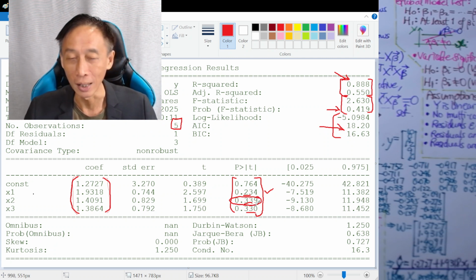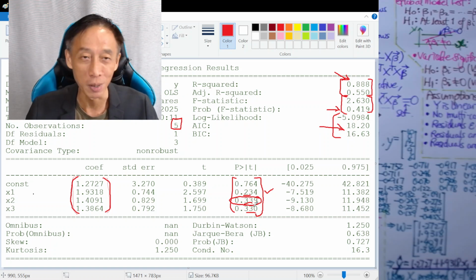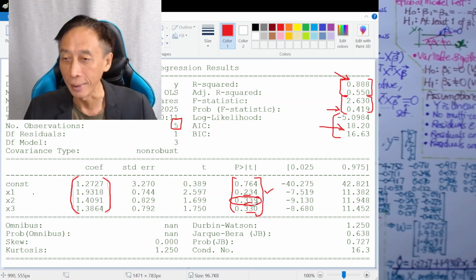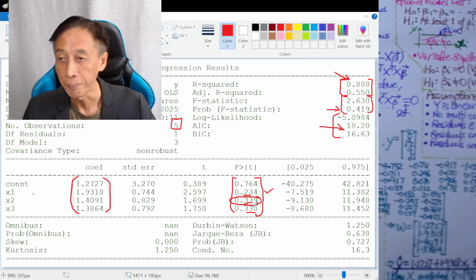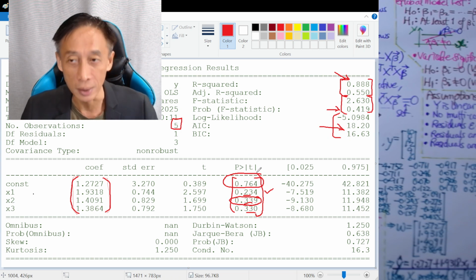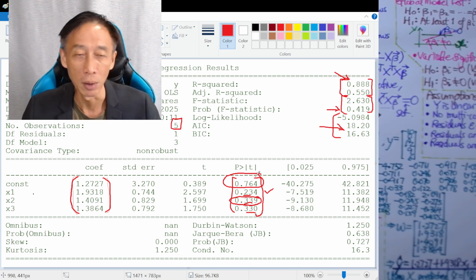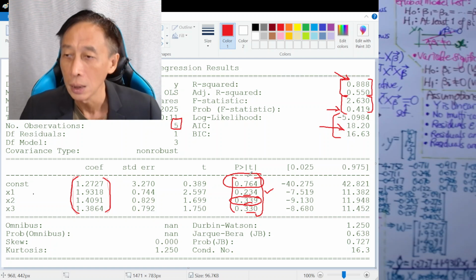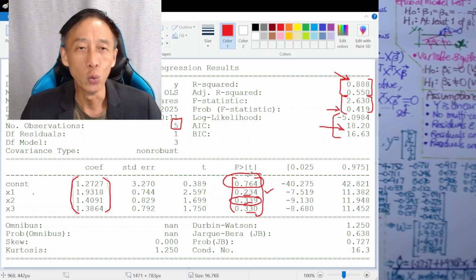So you might want to first remove those with very large p-values, gone, and then try the rest. Okay. Now, I did keep saying about the coefficients and didn't talk much about the y-intercept. Typically, we don't care much about the y-intercept. Even if it has a very large p-value, as in this case, we are not too worried.